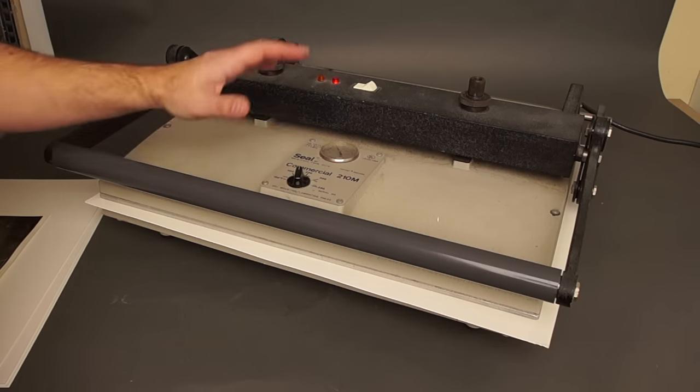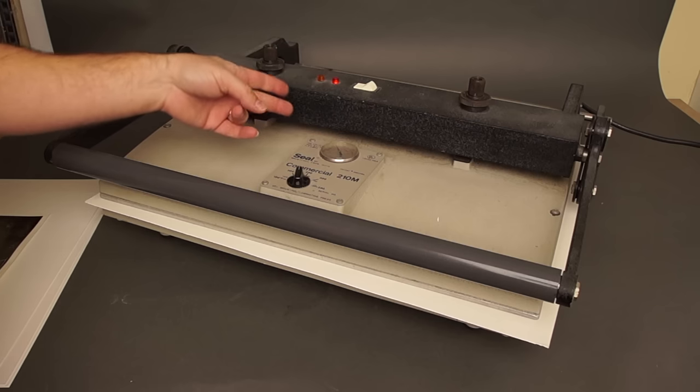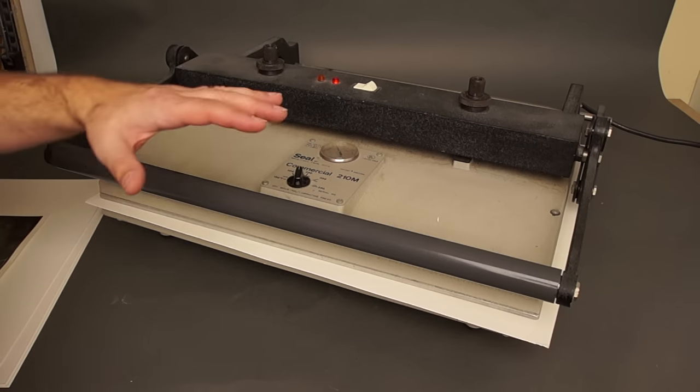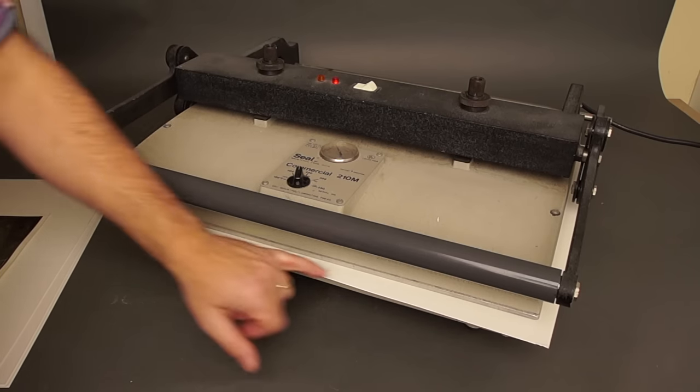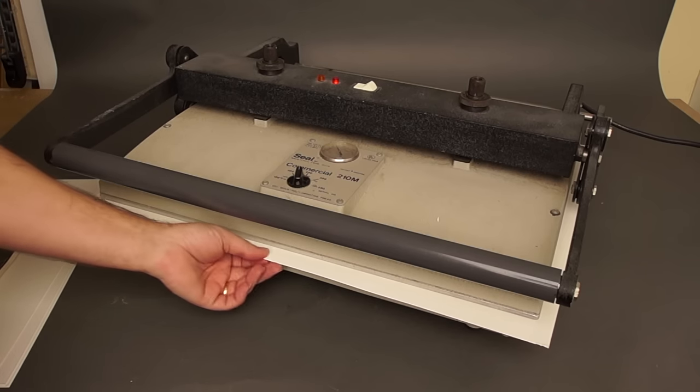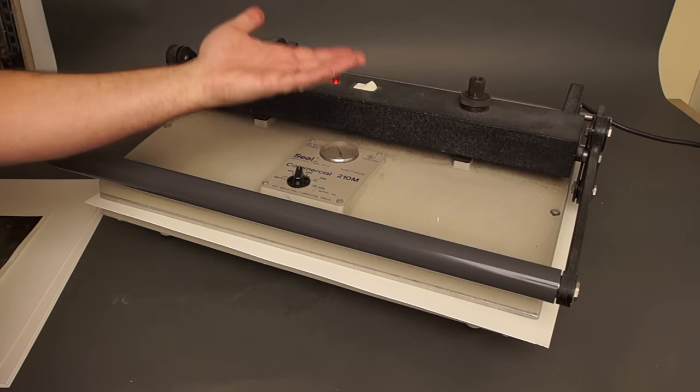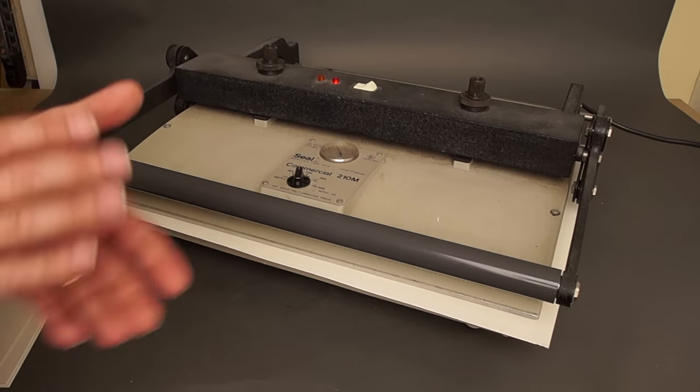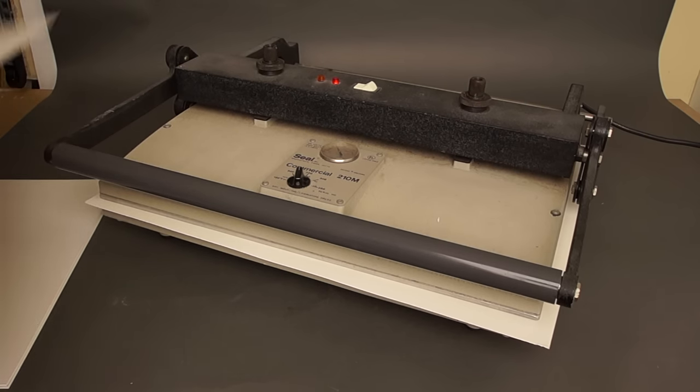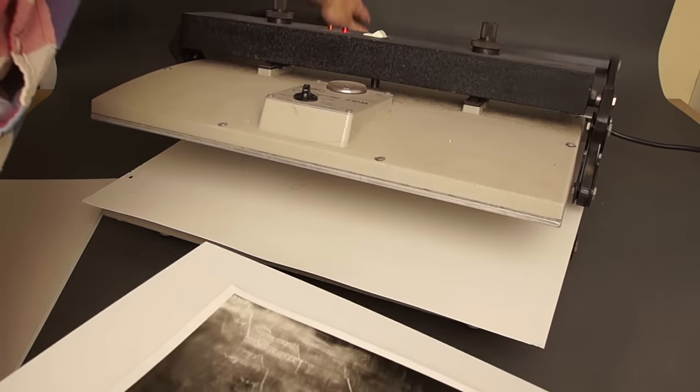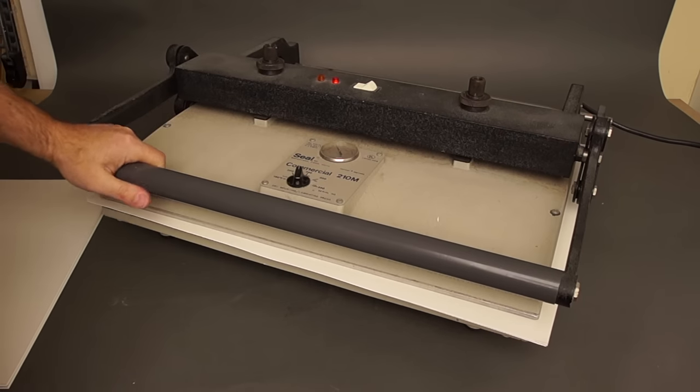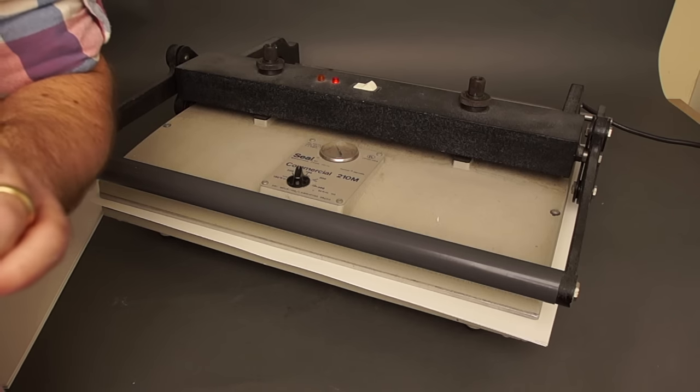Then bring it over to your press. Make sure it's good and warm. I usually let it cycle at least twice before I do this. And make sure you have the temperature set for the type of tissue that you're using. Since I'm using color mount, I want a temperature around 185 degrees Fahrenheit. You'll notice I also have a couple pieces of mat board in here that are larger than the press itself. I don't want the print to actually touch the hot metal plate. So the mat board is there to kind of buffer the temperature a little bit, spread it out, and to keep it from touching the plate and marring. So when you're ready, make sure everything is nice and clean. I don't want any dust on there. Open it up. Slip the print between your mat board. Press it down. And give it, typically with this, about 60 seconds.